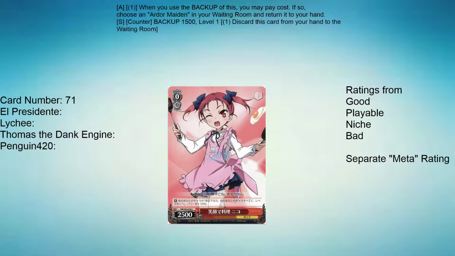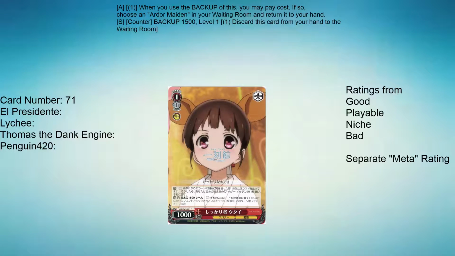All right. Utai, Hard Worker. It's a 1/1 counter. When you use the backup, you may pay cost of 1. If so, you may choose an Ardor Maiden, the 3/2 RR Shrine Maiden, in your waiting room and add it back to hand. Okay, so I'm really confused. Is Utai her in-game name and her out-of-game name? Because she has a card with Avatar and a card with Net. No, she's Utai, and then her avatar is Ardor Maiden.